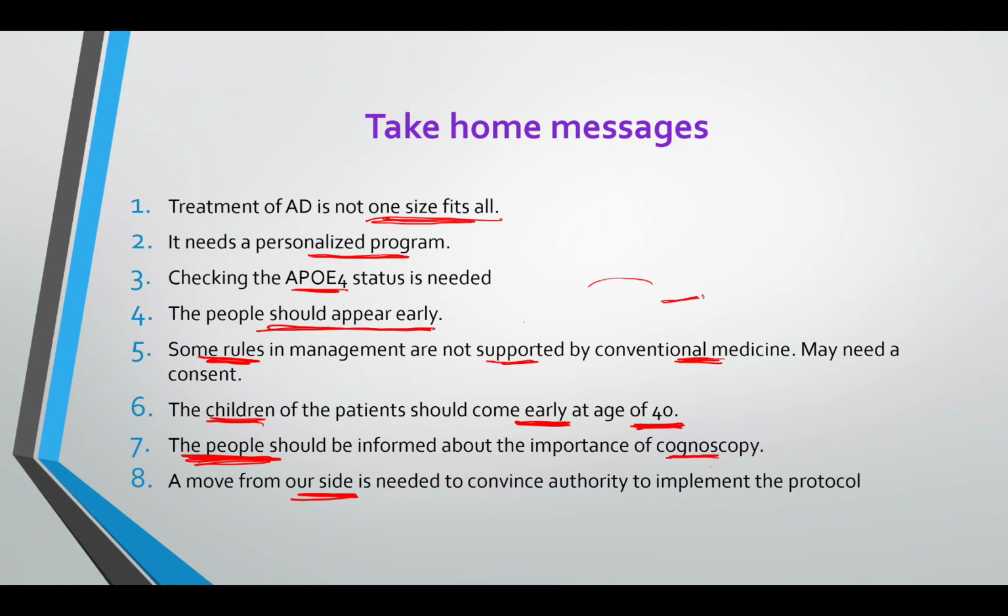So a move from our side in Arab countries and in the Middle East is needed to convince the authorities to implement this protocol for patients with Alzheimer's disease. Because there is no other hope. Alzheimer's is a death sentence, despite it is not an immediate death. However, it is a death sentence that is preceded by many years of suffering that affects the patient and the family and the community. And since there is no other treatment and this protocol has shown its effectiveness in reversing many cases in the States and in 150 countries all over the world, I suggest to the health authorities in the Middle East countries to start to study this protocol and implement it on their patients.